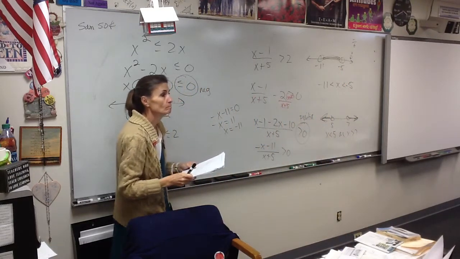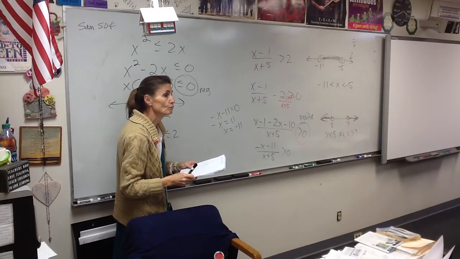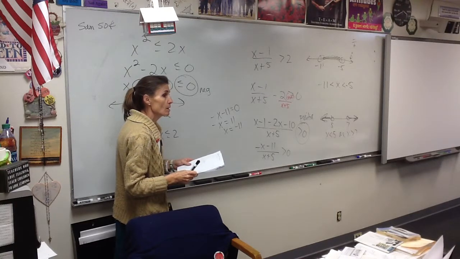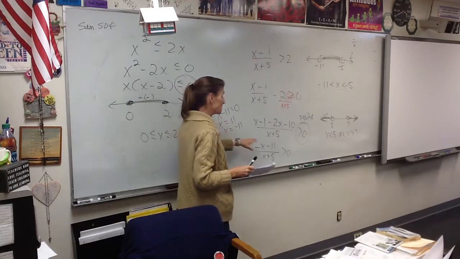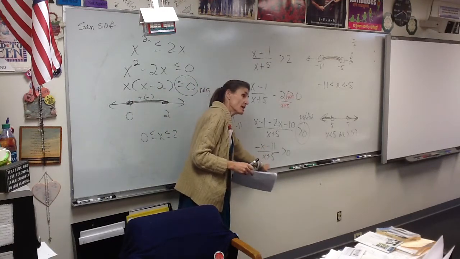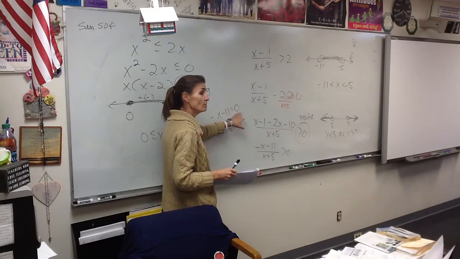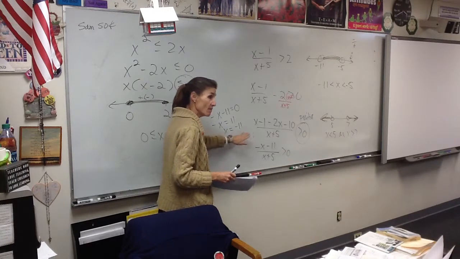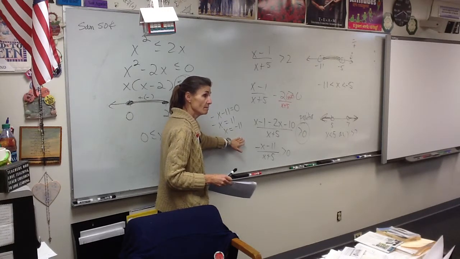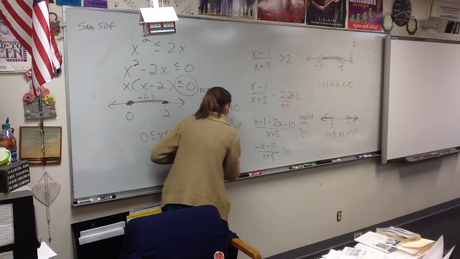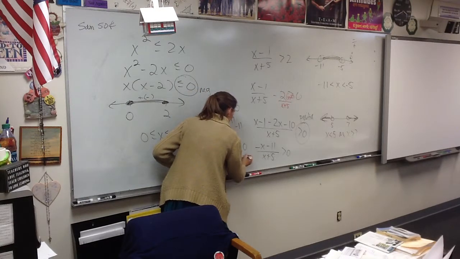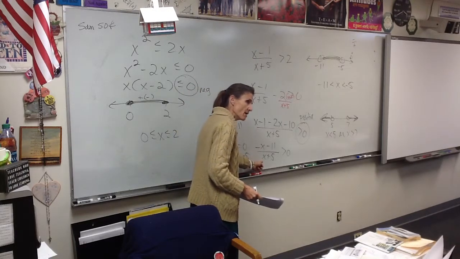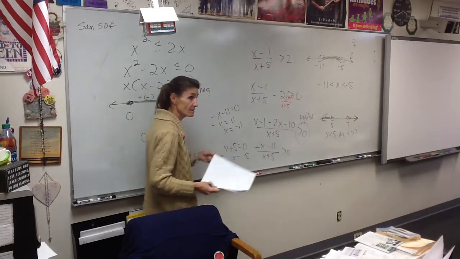How did you know to make the minus x minus 11 equals 0? How did you know to make that negative 11? Because if we can't tell, like this one you can just tell it's going to be negative 5. If you can't tell, set it equal to 0 and solve it. So I added 11 and divided by negative 1. That's how you know where to put the dot. Okay? You can do the same thing down here. Set it equal to 0. What does x equal? Negative 5. Well, that's wasted work. I don't need to do that. I can tell it's at negative 5. But you can do that with the top and the bottom always, if that's what you want to do.